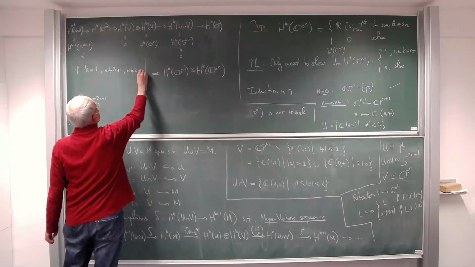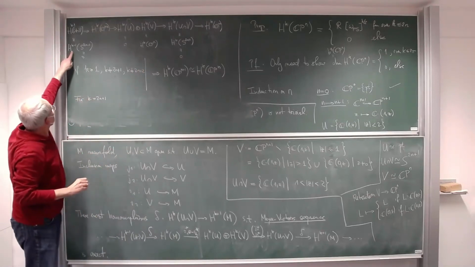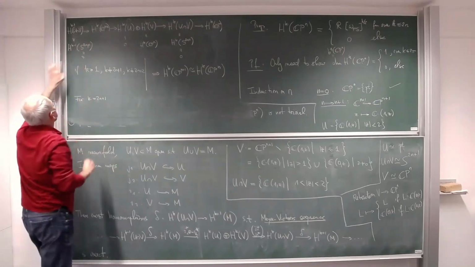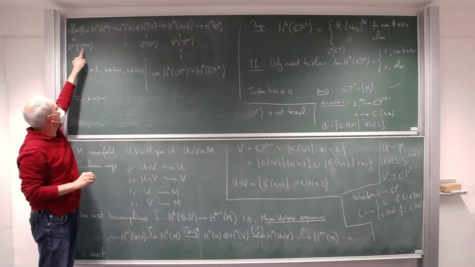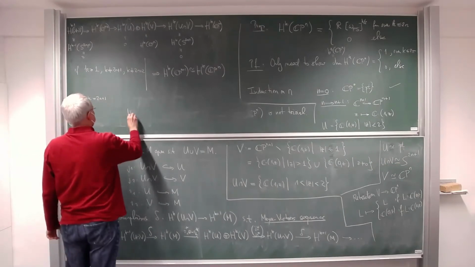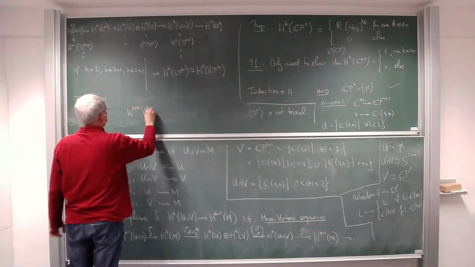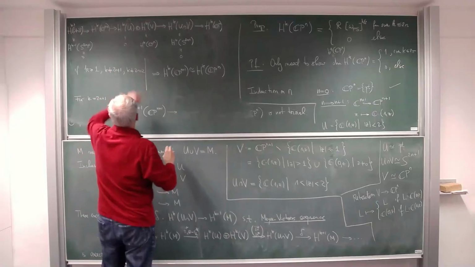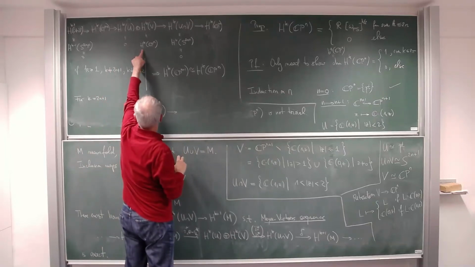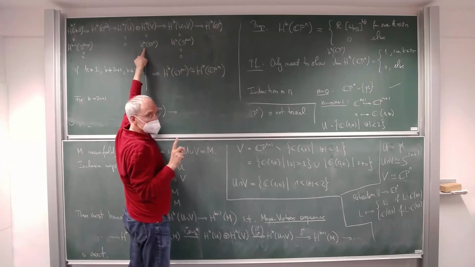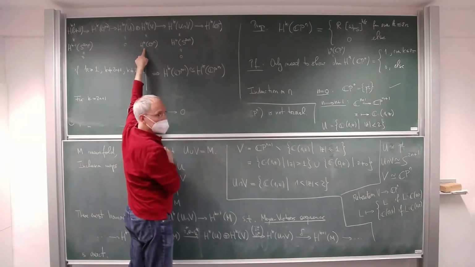Actually, this should be plus 2, right? I had to consider the case when k minus 1 equals 2n plus 1, so k equals 2n plus 2. Okay, so let's look at this case. So we are interested in H^(2n+1) of CPn+1. So the sequence goes to 0 plus, and now I have H^(2n+1) of CPn. But CPn has only dimension 2n. So if the degree is larger than the dimension of the manifold, that's 0. So we end up at 0 here.